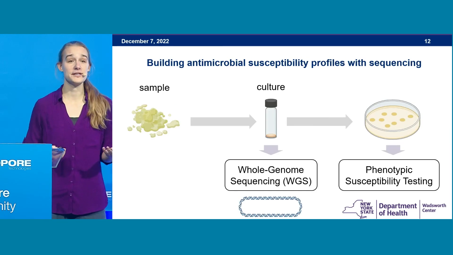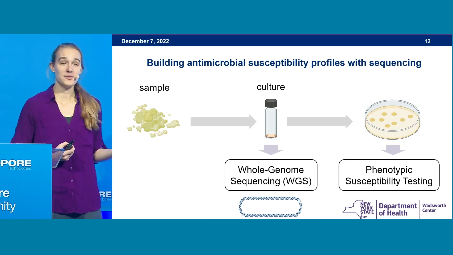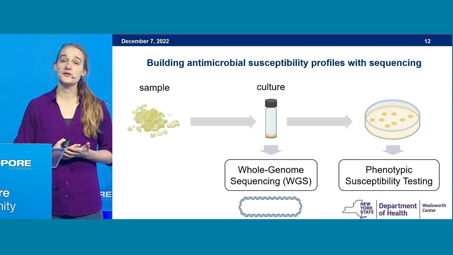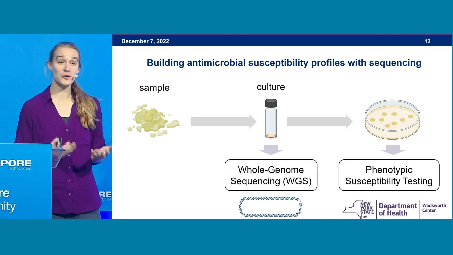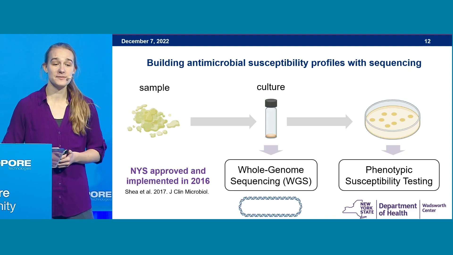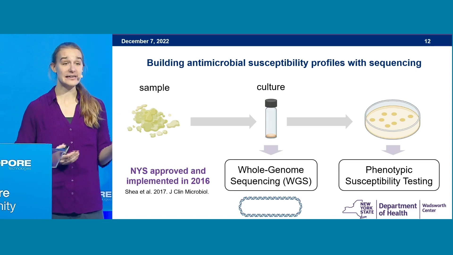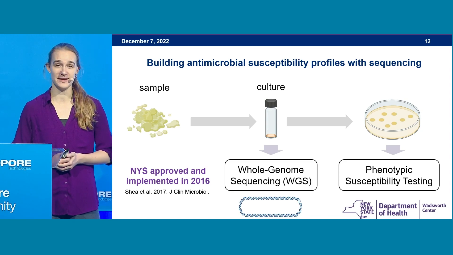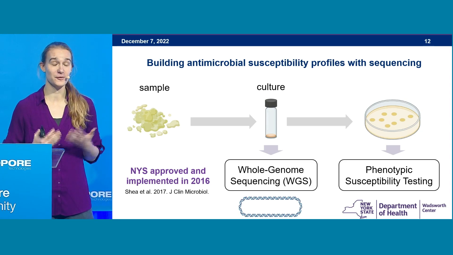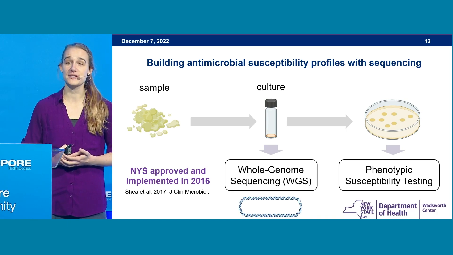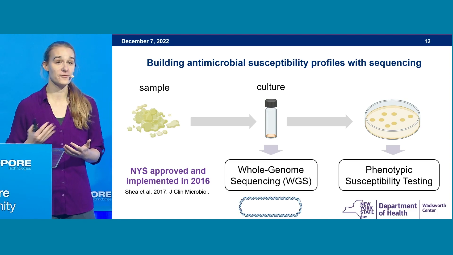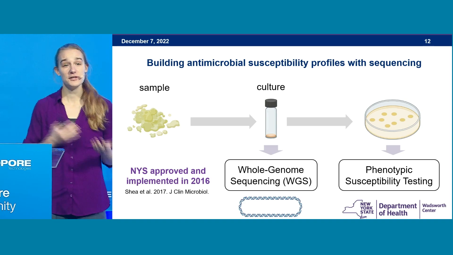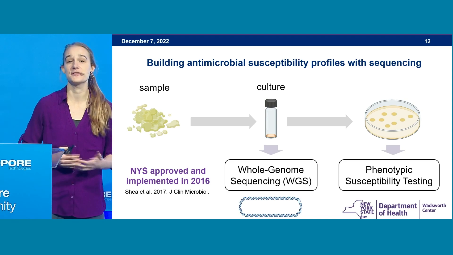This is the type of work we're already doing at the New York State Department of Health. We start with a respiratory sample and spend a few weeks culturing that tuberculosis isolate. From there, we can use that sample to perform either phenotypic testing or whole genome sequencing. This whole genome sequencing workflow was approved and implemented for clinical use in 2016, meaning we can report results back to providers to guide treatment. It has been a real workhorse, enabling us to reduce much of our phenotypic susceptibility testing. We now only perform that work in select cases, such as when we encounter a novel or unknown mutation, using phenotypic information to improve our detection pipeline.